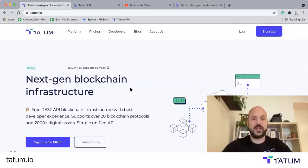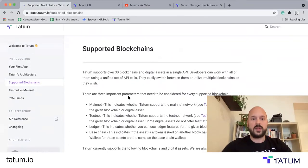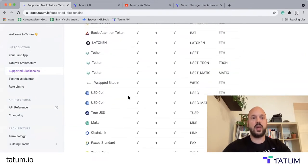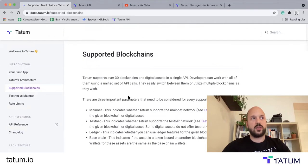Take a look at the blockchains we support. One of them is Harmony. But here's the whole list. We've got over 30 blockchains and a lot of different crypto assets supported within one API. You don't need to learn to code for each individual blockchain. All you need to do is use our API calls, which are unified across different blockchain protocols. So it's really easy to build apps and integrate blockchains super fast.